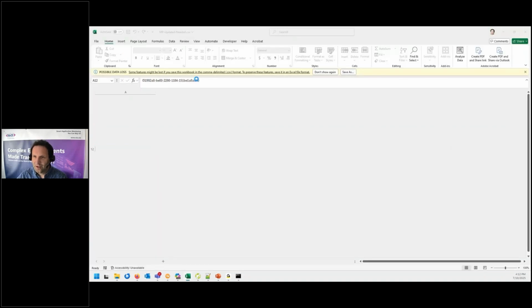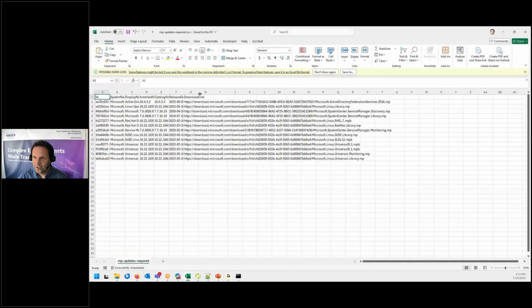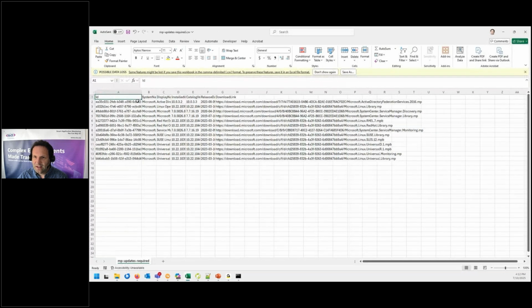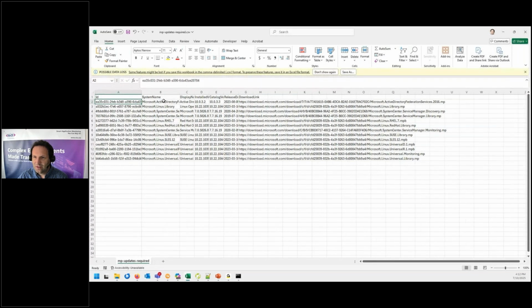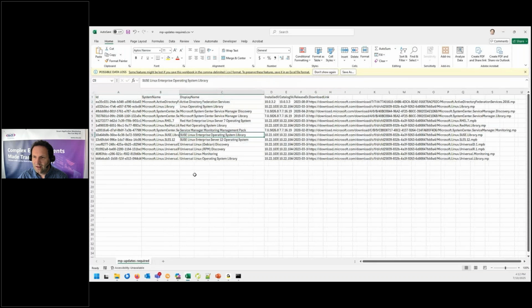As I am on my desktop, I have Excel installed, which I can open it with. And this is basically the ID. It gives you the name and the display name. So these are those that we need to update. There are only few basically because, first, we are pretty much up to date, and second, we are on a rather older version of SCOM, so 2019. So there are not so many updates for the application management packs on there. Again, this is limited by what is provided from Microsoft in the catalog.